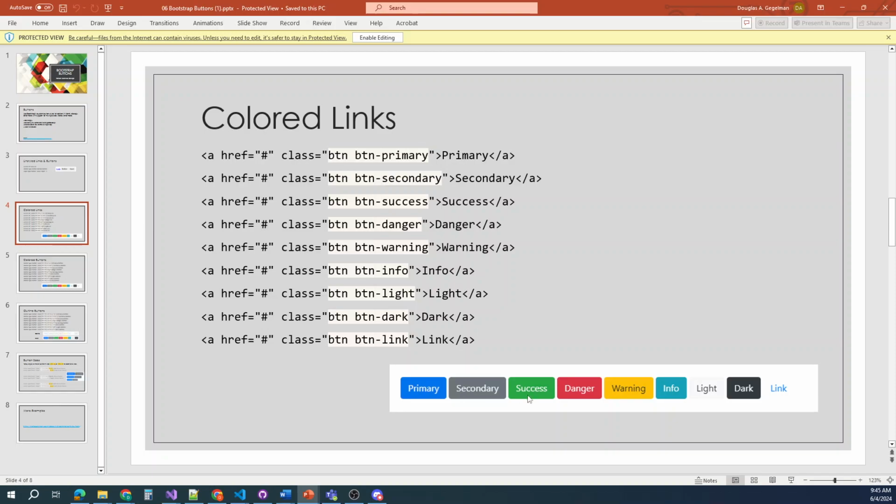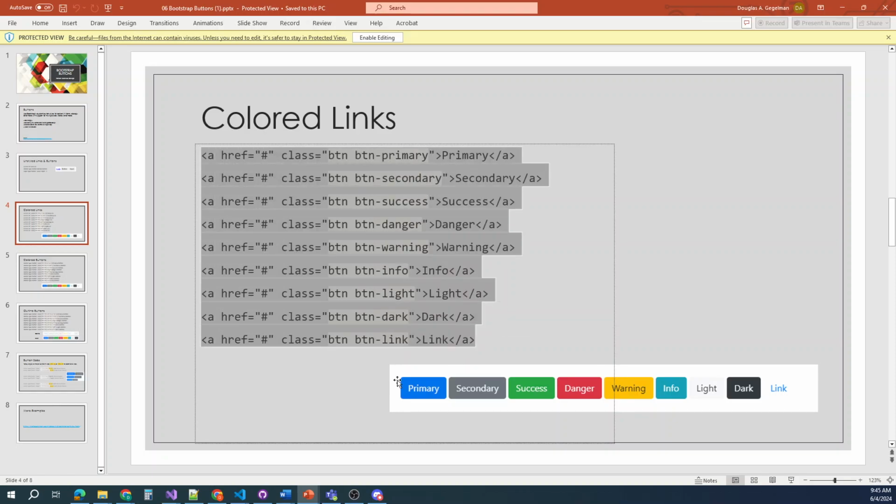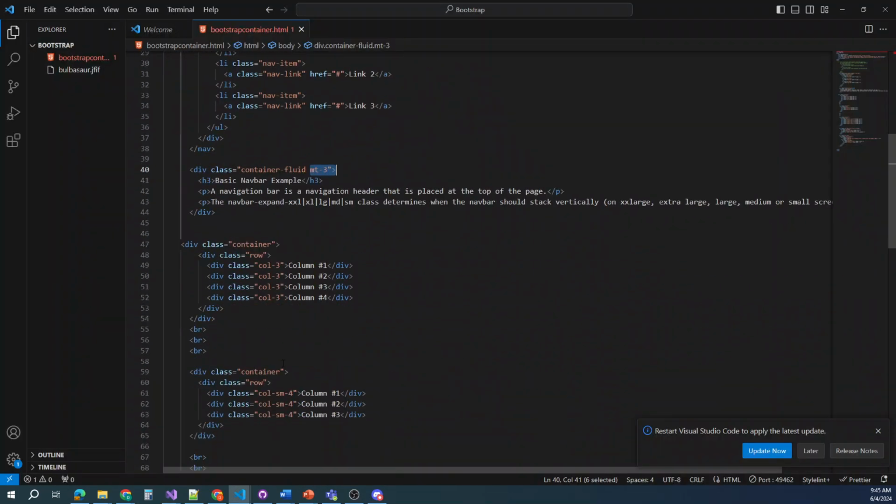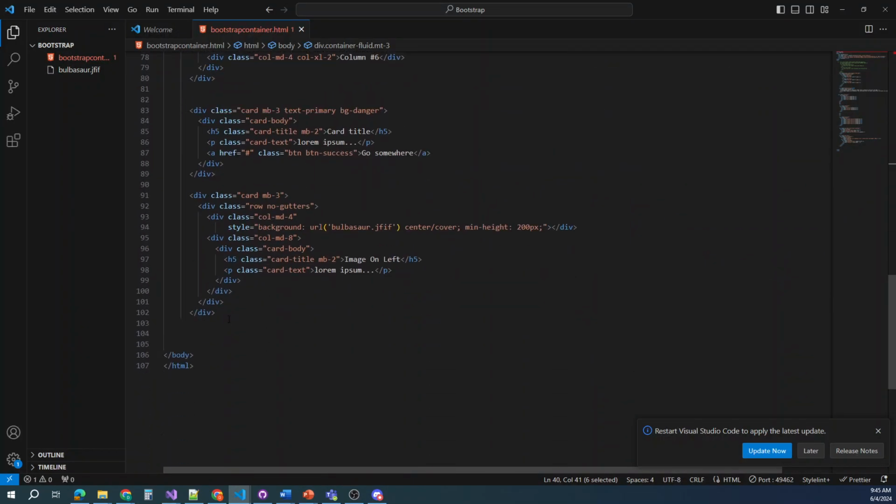And with Bootstrap, you can add the button class and then tell it what color to use on the button. So let's copy these real quick and throw them in our code. Put these at the bottom down here.